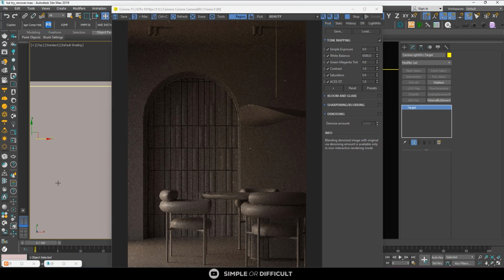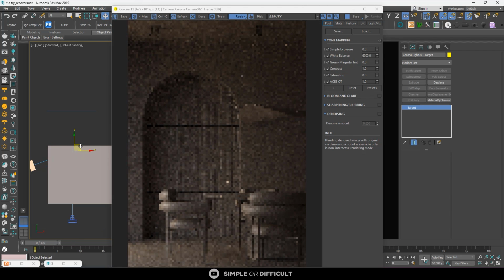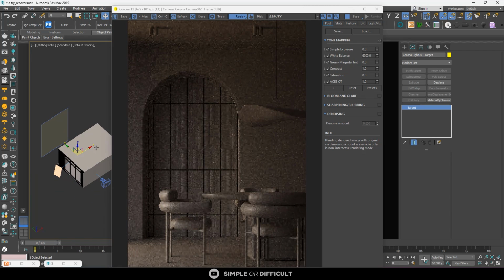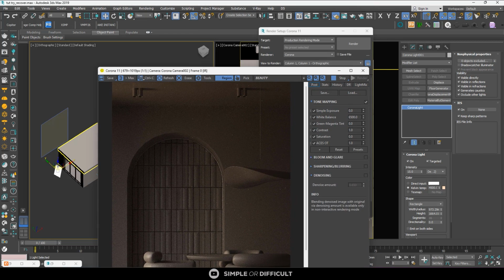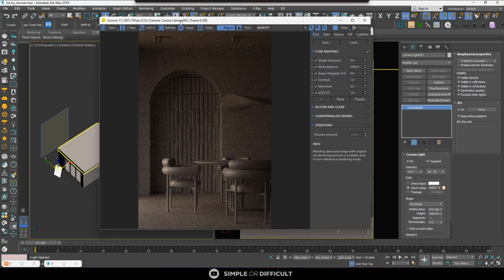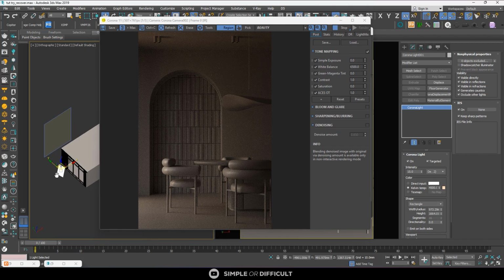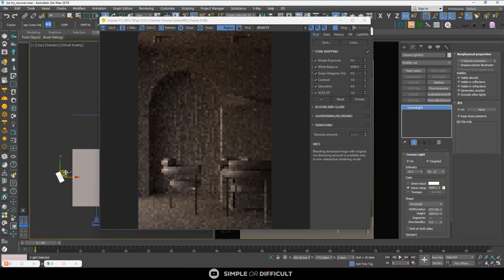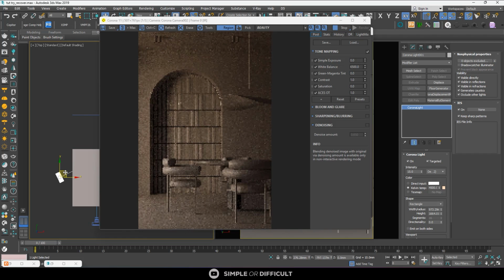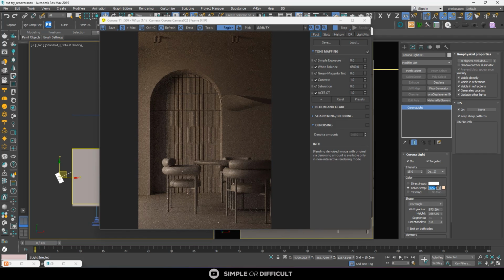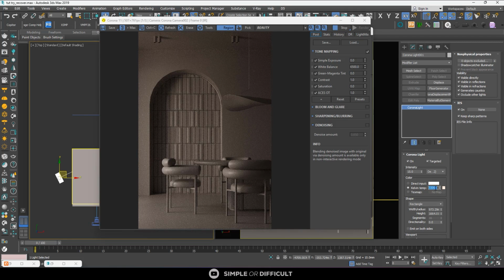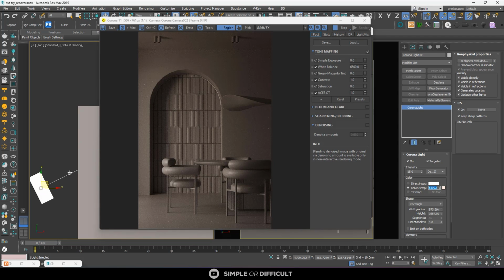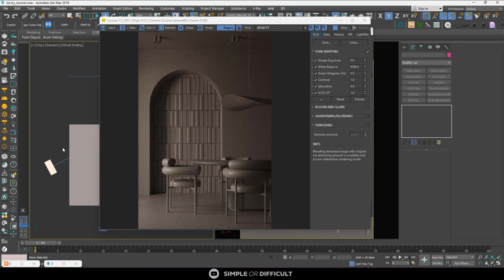So I'm going to set it where I want it to be. And this I'm going to set to 5.5. I don't want it to be too warm. I want it to have this kind of vibes that it is actually from the sunlight. It's going to be warm but not so warm. All right, so let's set the sun.